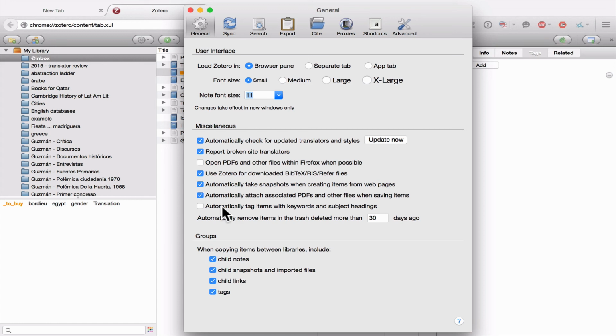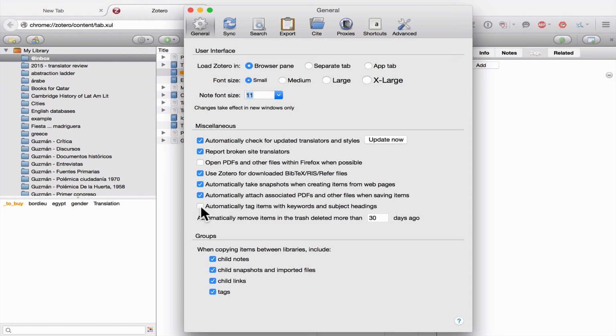And what this means is that if you are in the TII library catalog, for instance, and there are certain tags or subjects associated with an item, Zotero will automatically import that and add those tags to that item in your library. My advice is to make sure that this is not selected. And the reason for this is that different databases use slightly different tags. And what that means is that instead of having one tag for Venezuela, you might have three. One that has a capital V, one that has a lowercase v, one that is Venezuela, comma, countries.